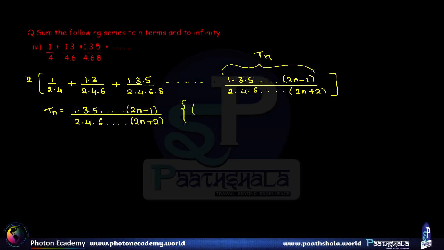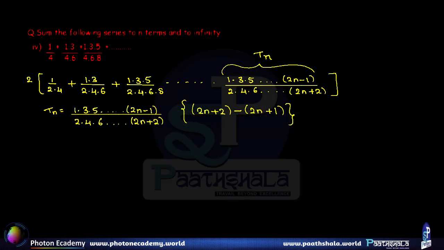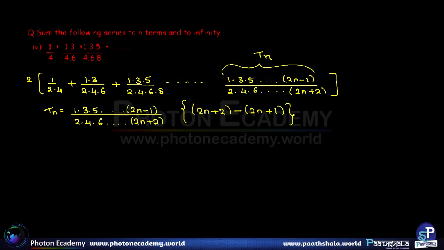And let's just multiply it by 2n plus 2 minus 2n plus 1. 2n plus 1 will be the next term over here. So we are multiplying by 2n plus 1. The objective for doing this step, not only in this problem but in all problems, is to basically get a series that will cancel out all the middle terms and only the first and the last term will be left. So we have to check for every sum, as every sum has a different value by which we have to multiply. So for this we have to multiply by this thing.